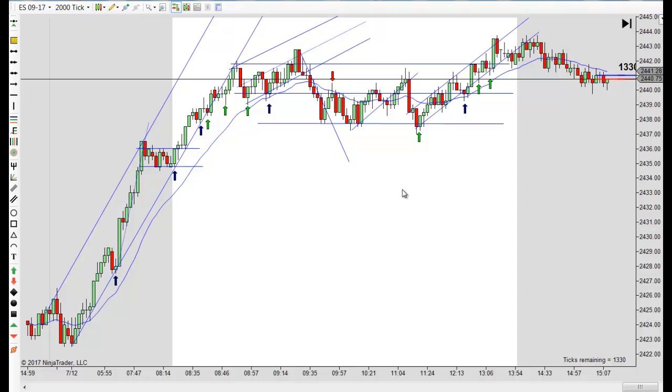It could be blue, but at this point we didn't really have two measured legs down. Although that is strong support across there, and there's a little failed break lower, I was looking for this leg here and then leg two, and we were real close, so it's close enough to justify making that at least an aggressive trade. But it's real close to being at blue. And notice too, there's one move down, a little correction, and a second move down, so it's two legs in that leg as well.